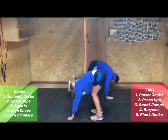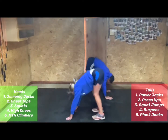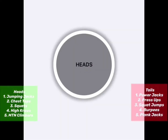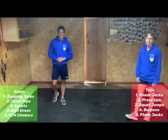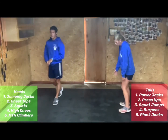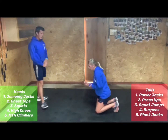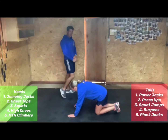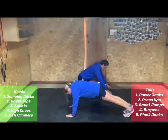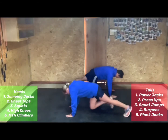Two more, one more, and rest. Last spin, last one, mountain climbers, 40 seconds. This is the last exercise, the last round. Going in 5 seconds, two, one, go.